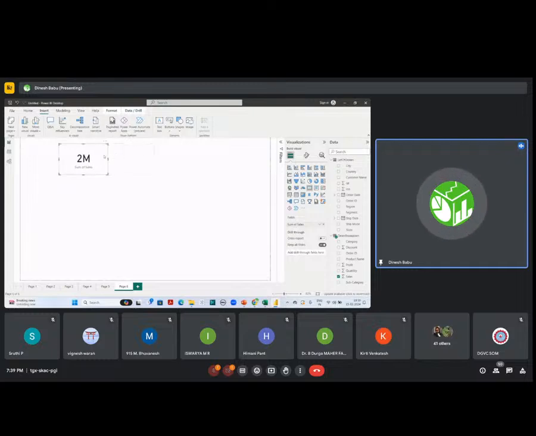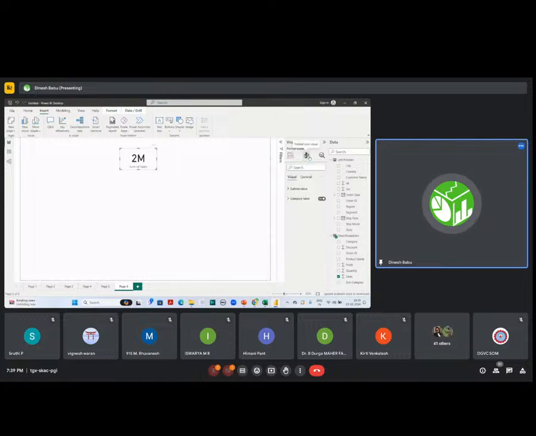We can adjust the size as per our wish, like this. And if you want to change the units, it is in million. If I go to the format visual and the callout values, I can change the units. This is displayed in million.